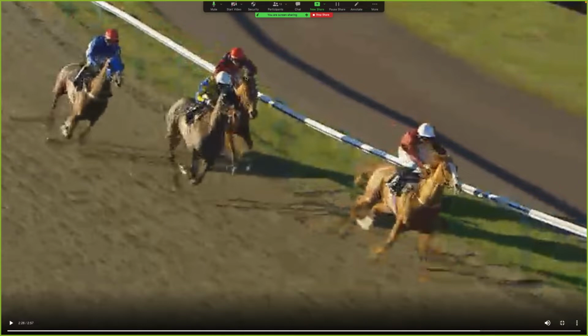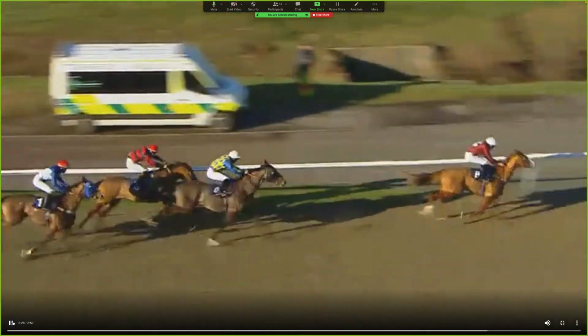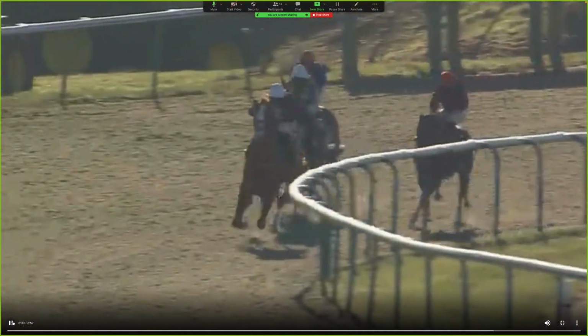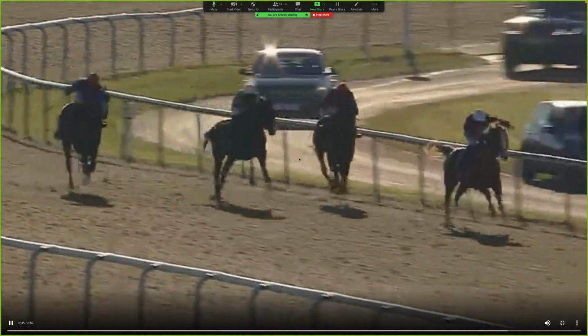So this horse only has one option. This guy, if he wants, can come out into the middle. But if you see a leader at Lingfield getting boxed in like this on the home turn, you can lay it for all it's worth because it's not going to win. So if we forget the white one, just watch the red. See, he's boxed in, so he can't come out. So he's kept on that fence on the inside. And then watch him for the rest of the race, the red one.